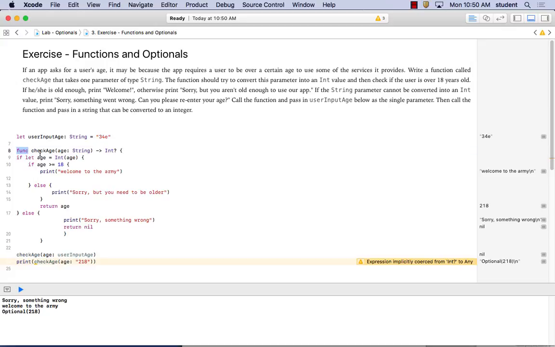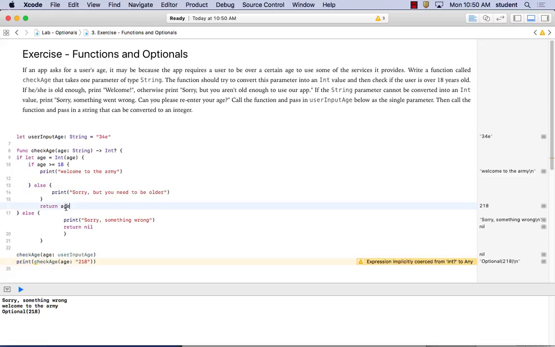Then you make a function called check age, and then you have a property called age, which is a string that is then converted to an integer optional. If that age is equal to integer age, so then if it's greater than 18, you say welcome to the Army, else print you need to be older.